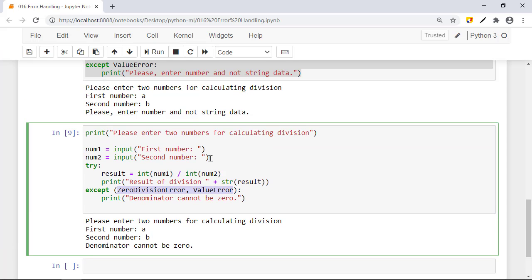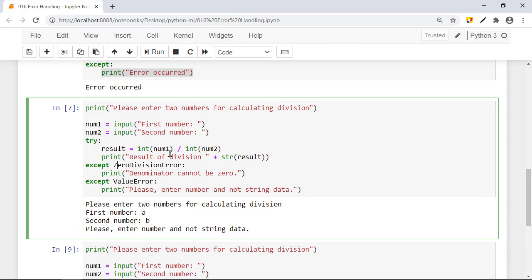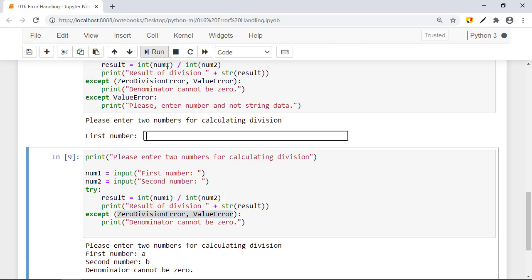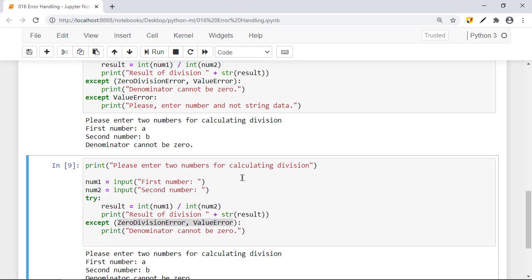If we write the same kind of code over here, let's say I want to handle both the errors in this block, but I also have an explicit value error block. If I run this code and if I try to throw a value error using input values as A and B, then you can see that it prints this message.